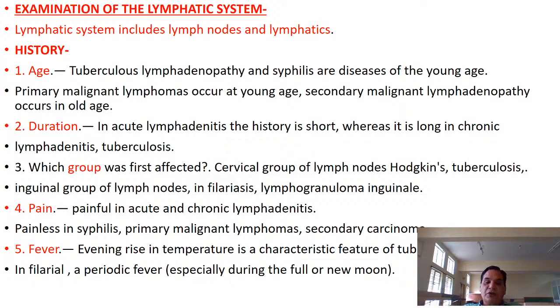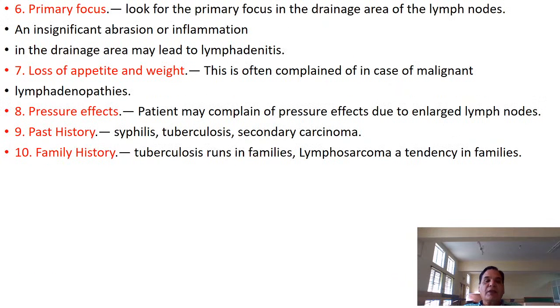Painless lymph nodes: syphilis, melanoma, secondaries. If the patient has fever, particularly what type of fever? Evening rise of temperature is characteristic of tuberculosis. In filariasis, it is a periodic fever. Everybody knows whenever there is a full or a new moon, that is Purnima, fever coming on that day, you always think of filariasis.